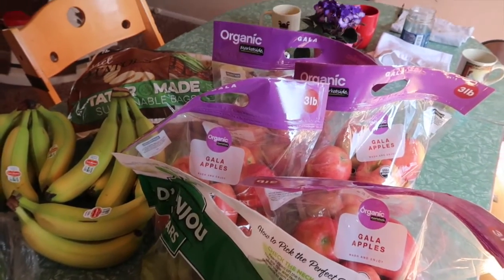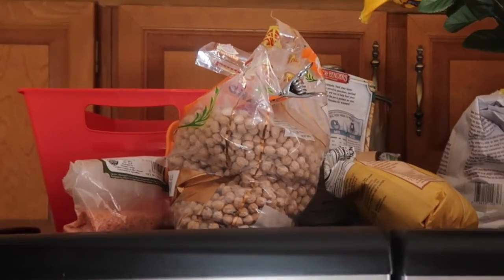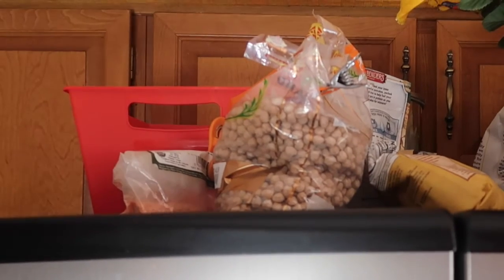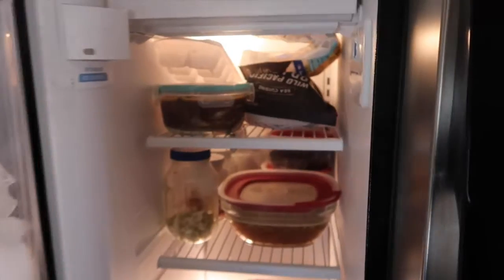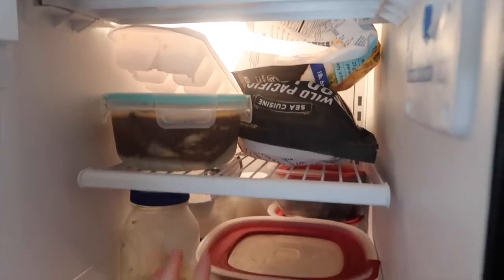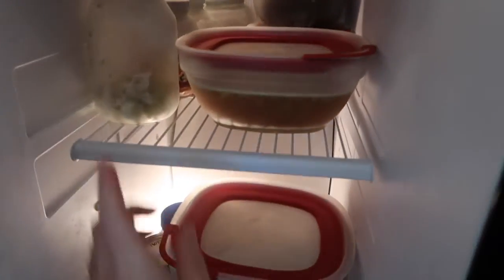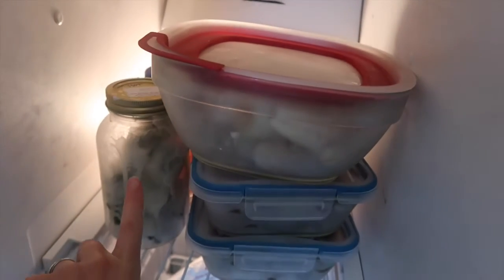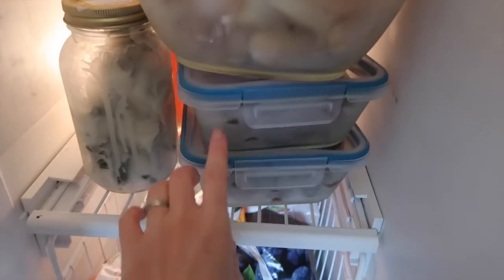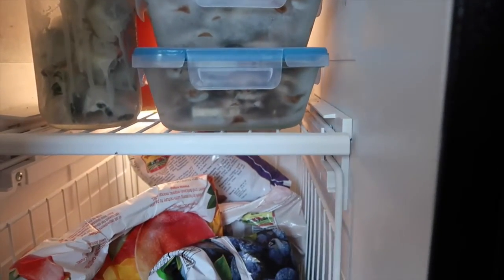Now I'm going to show you the state of all our food. This is left from my husband — I put some foods up there just for him: rice and legumes we're not eating, and some flour. Since he's gone, I'll have to find a friend who doesn't mind partially open bags. I have some cooked beef brisket here — I'm trying to freeze meals. There's some fish, soup, two things of meatballs, celery, enchilada sauce, frozen bananas, cilantro and oil ice cubes, chicken broth, and sliced mushrooms I decided to freeze.